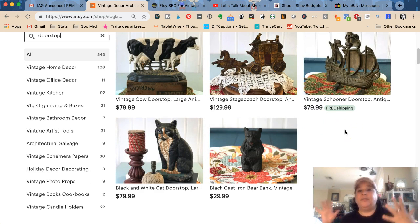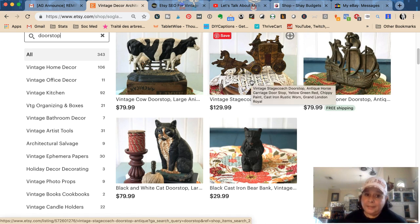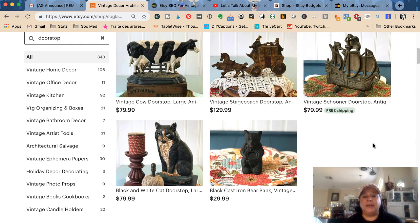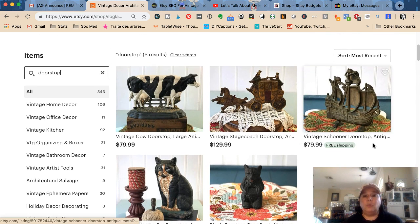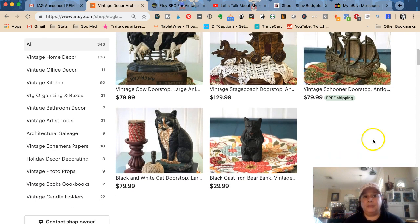Like I go to auctions, and if they have a big lot of doorstops, I will buy the big lot of doorstops. I'll just keep bidding until I get to buy them, because say a lot of 10 doorstops goes up to $129. Well, I can sell one doorstop for $129, and for some reason Etsy thinks that I'm the queen of doorstops. So that's something that you can really start to find out, what sells, especially in your shop, right? You'll get known for things, and it's not the way of the real world where you get known for things. It's the way of Etsy knows if they show my doorstops, they get sold more. So then if I have a doorstop, they show it. It's like a really happy spiral. So sell more of what sells.